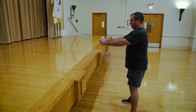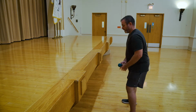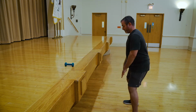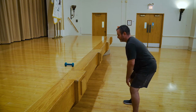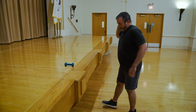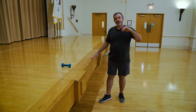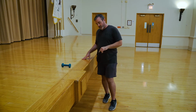So I call it a swing, hip hinge, but it's an important position, and you don't have to have the weight. You can actually just do your hips like a pendulum here. So if I was going to reach down and pick something up off the ground, okay? We're going to go 5, 10, 15, and then we're going to go back to 10 and 5, okay? So that's how we're going to do it.